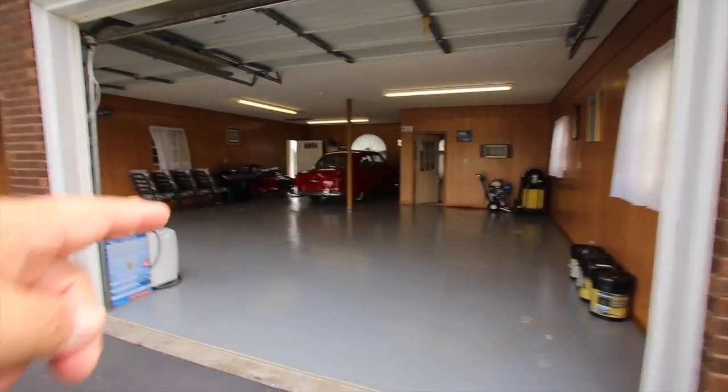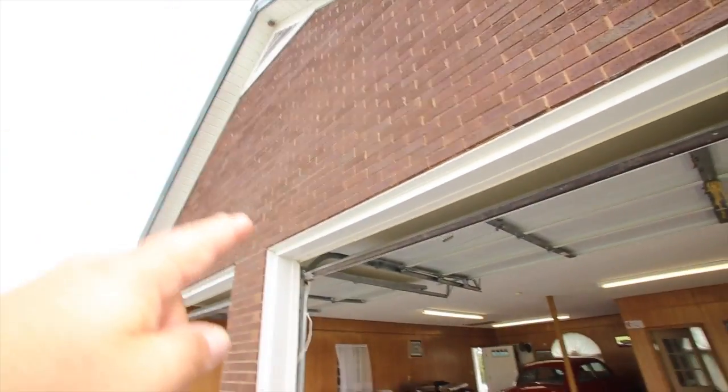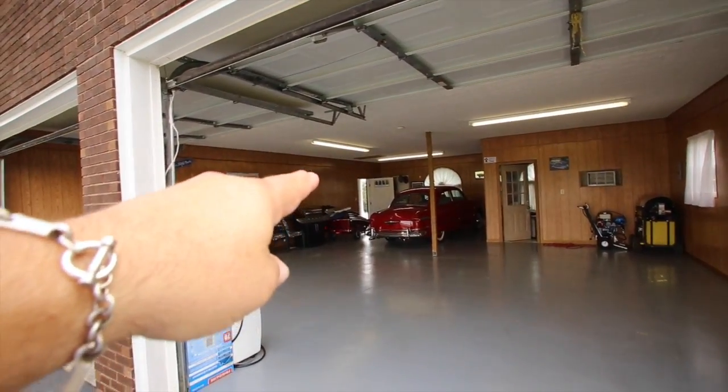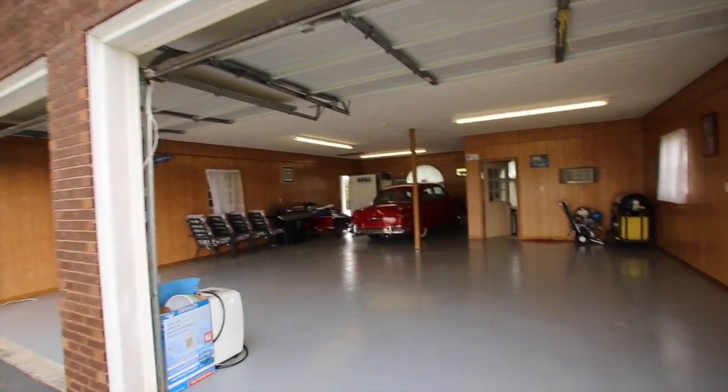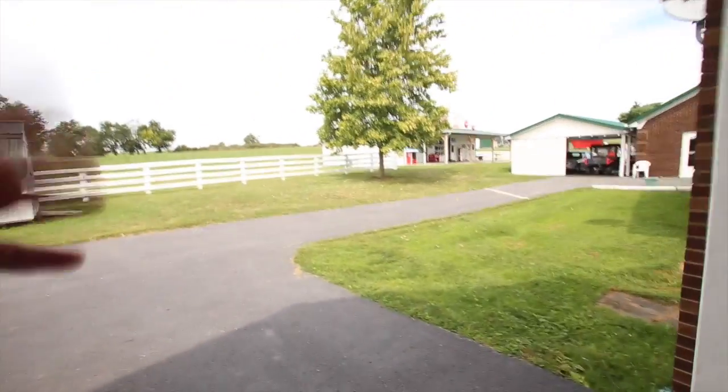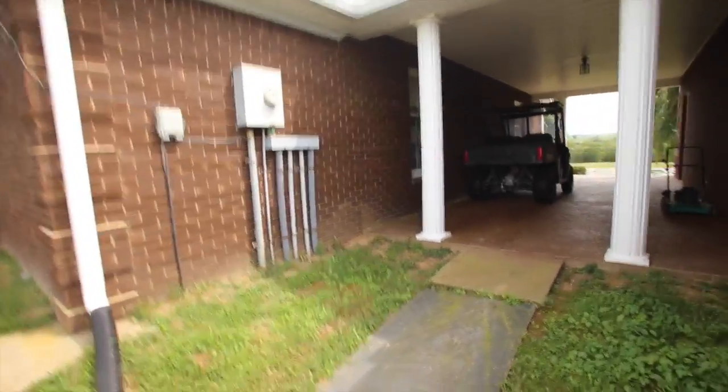You might put grandma out here, and I can assure you there's some usable space up there that you could finish off. In fact, there's the pull down or the hatch for you to get into the attic up there. Lots and lots of square footage here. That's what I'm trying to say. Lots and lots of square footage in this house. And built tough. Here, let me show you this.